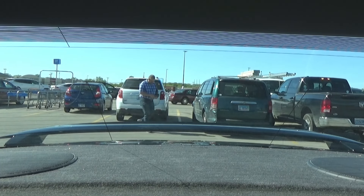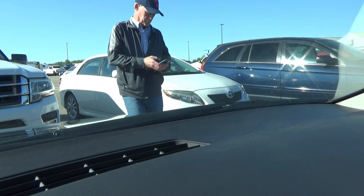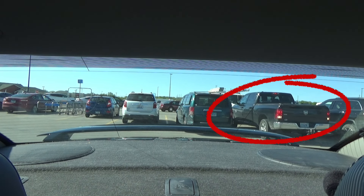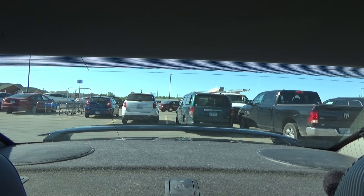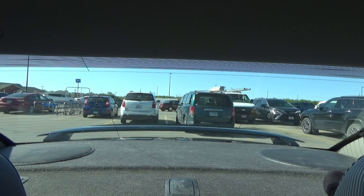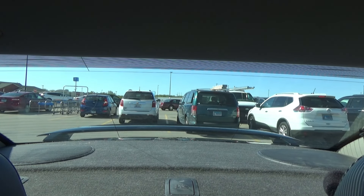Some other things to watch out for in a busy parking lot are pedestrians walking behind you, or even beside you between the cars. As you start to back and pull further out, you may notice that someone else is already backing up beside or behind you, and you need to stop and wait on them. There may be other drivers already coming down the lane between the rows — having left their spots or looking for one — and they have the right-of-way because they're already in the traffic lane, so you must yield to them.